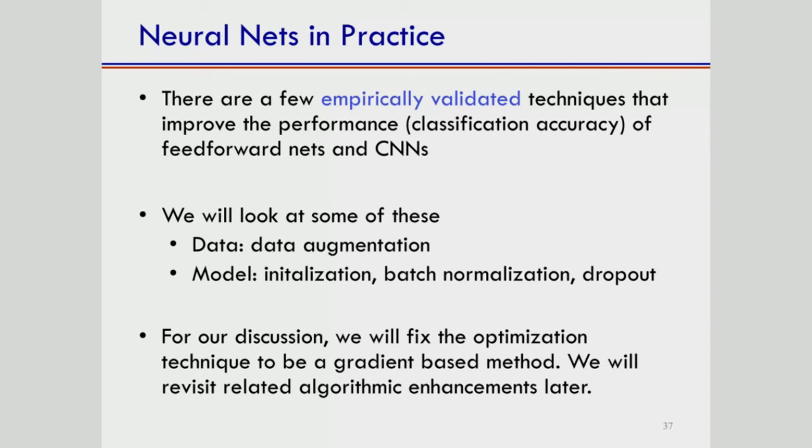One is data augmentation, a quite simple idea for images. Actually, it's kind of hard to do data augmentation for text in general. If you have tabular data, it's kind of hard to do data augmentation. And on the model side, we look at model initialization, which is an important thing. Batch normalization would be an interesting trick, and then dropout. Okay, those are tricks to get better trained CNNs, and also improve the training procedure itself sometimes.